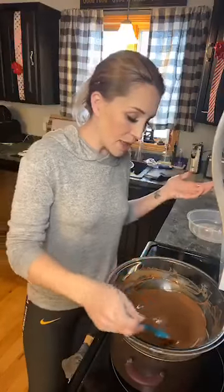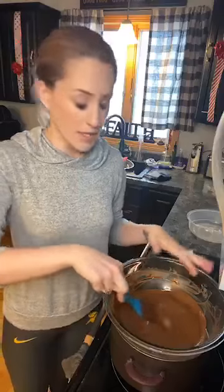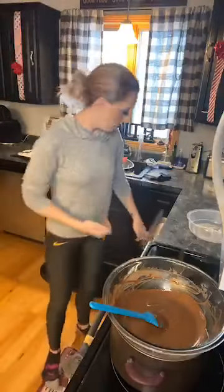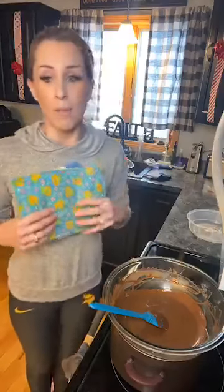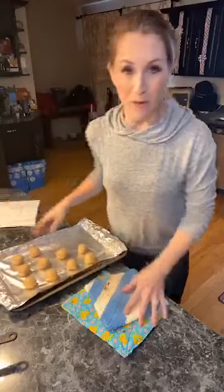The paraffin wax helps with coating candies, and when it sets up at room temperature it's not melty — it won't melt in your hand. It also causes the chocolate to be glossy instead of matte. Most candies that claim they don't melt in your hand have paraffin wax in them for that reason. I was always turned off by the idea of eating wax, but I put that aside to try it out for you guys.